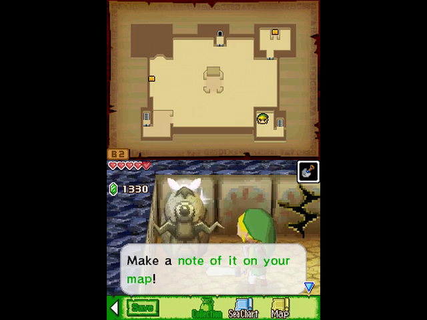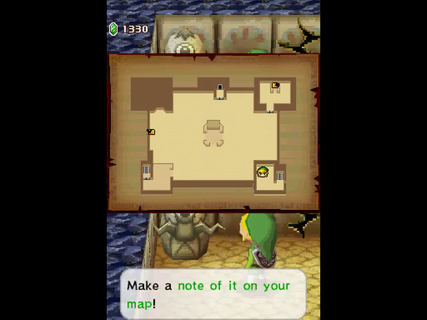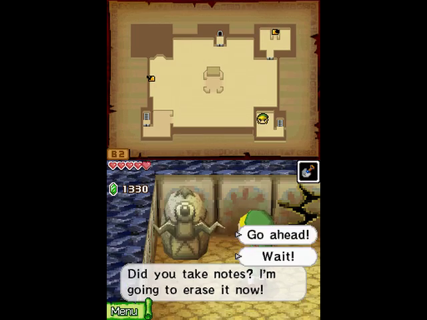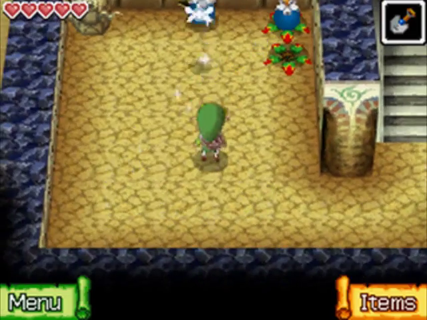So the 2 are right there. We have 1 over here and 1 over here. So keep a note on that. But neither of them are really that hard to get. Go ahead, erase it, Mr. Guy. See if I care.